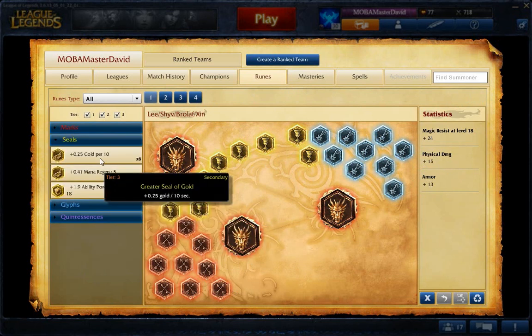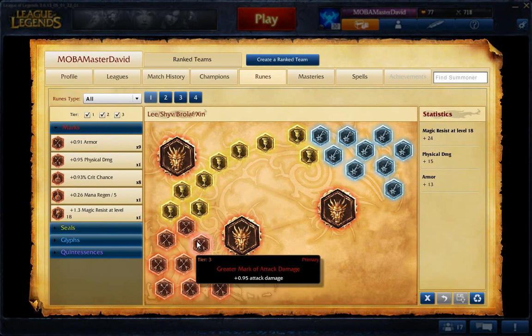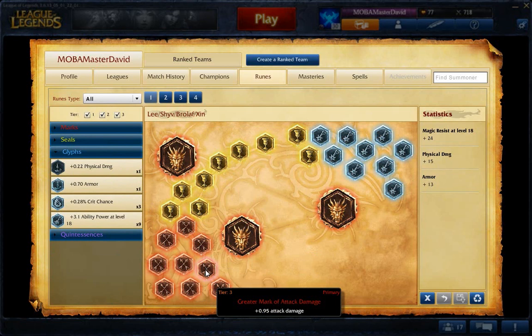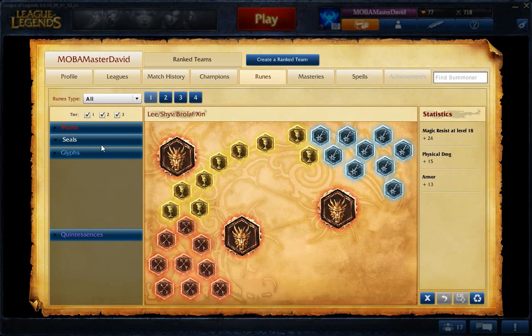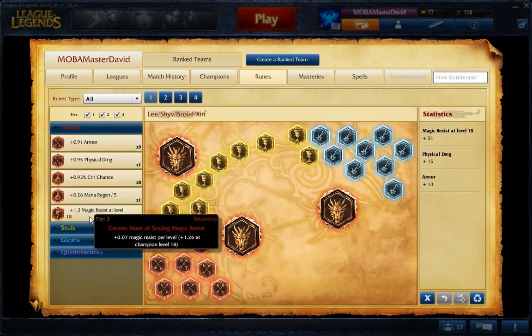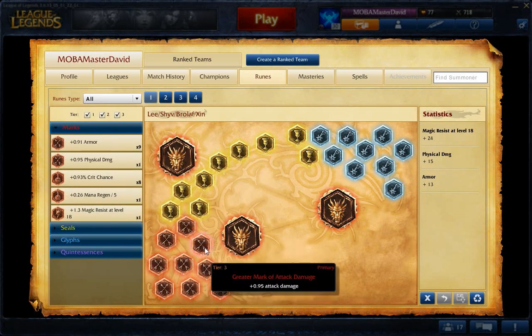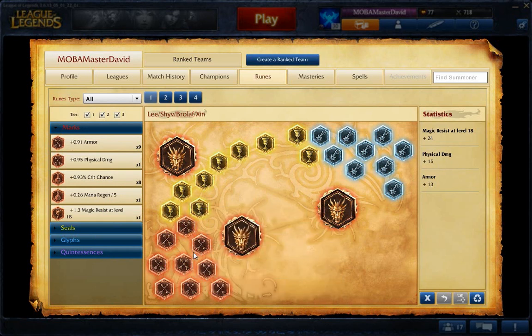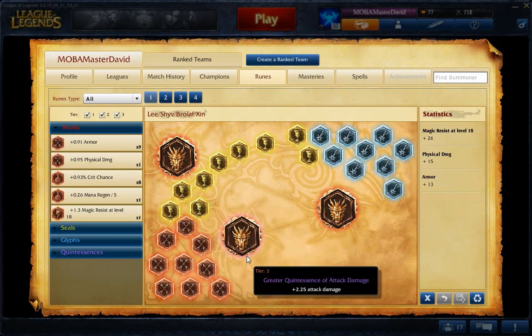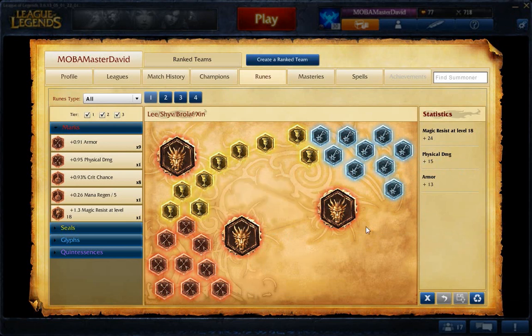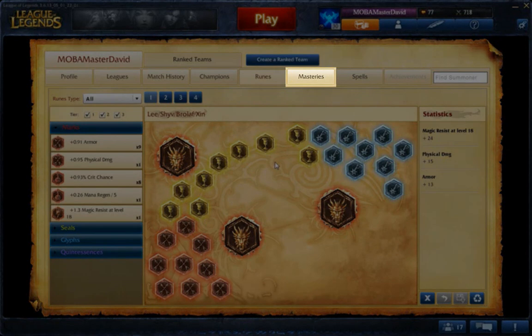Certain runes like marks will give you better physical damage than seals or glyphs. And quintessences generally give more than everything else, because you only get 3 slots for quintessences compared to 9 for glyphs, marks, and seals.